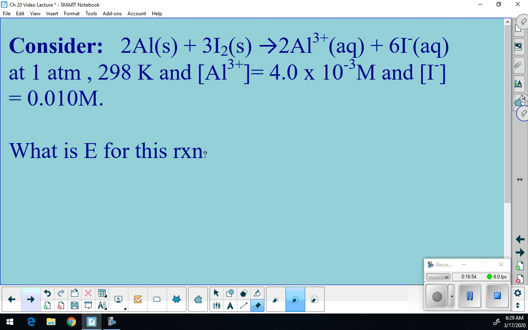All right, you guys try this one. Bring me back when you're ready. Okay, here we go. You guys got ready real fast there, didn't you? So I even gave you the reaction. And so the first thing I have to do is calculate my E prime. So my E prime is going to be, I have to identify what is oxidizing. Well, aluminum is going from a 0 to a plus 3. So my aluminum is oxidizing, which means my iodine is reducing. So I'm going to get my standard reduction potential for my I2, and remember, I don't care about the coefficients because standard reduction potentials are intensive, minus my standard reduction potential of my aluminum 3+.